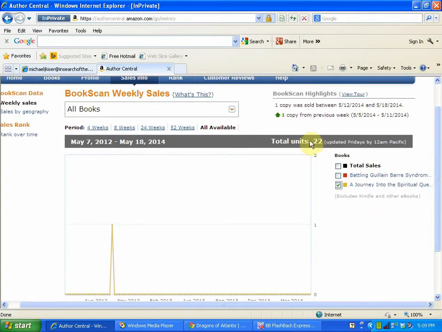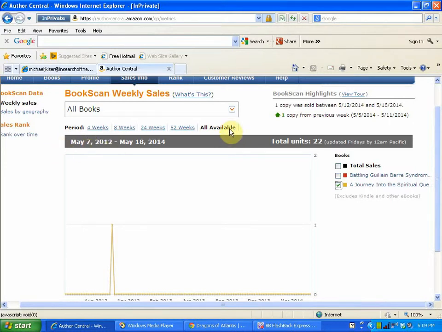This is weekly sales. Right here it shows the current week that we are in, from May 7th, 2012 through the current week. And you can select which week you want. If you want to show just 4 weeks or all, when you click all, that goes from the beginning of your book sales when it became available.